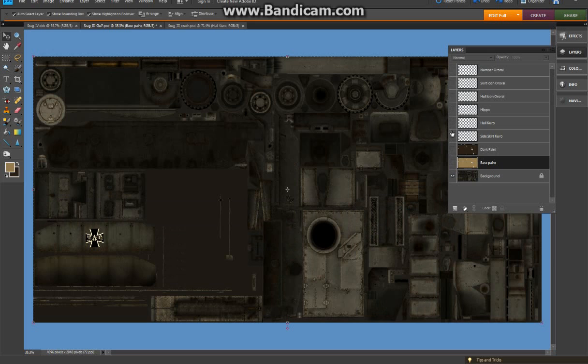Alright, let's see. We have all the different layers. I've got the hippo, the ORI icon, the number, which I've replaced with the hippo later, and the side skirt option.